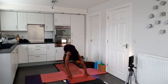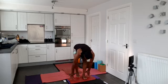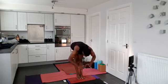Lunge, breathe in, step your right leg forward between the hands, left knee to the floor. Push the floor away as you reach your arms to sky. Exhale, hands down. Step your left foot forward for forward bend. Inhale, stand. Lengthen through the spine as you reach your arms to sky. Exhale, hands together at chest. Inhale, arms up, telescoping ribs. Exhale, fold forward, belly's in.